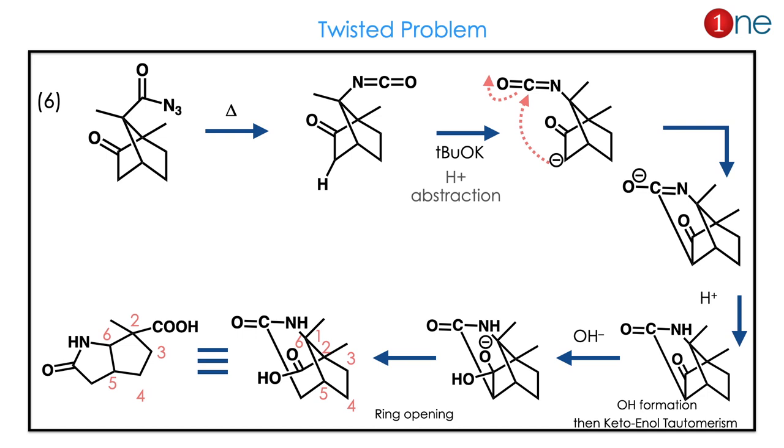Since the system has many rings, the strain has to be released. So what really happened is the OH attacks there, the ring is opened on the CO side. So what really happened? CO becomes COOH, the ring is open there. So what really happened is, you have a fused ring system from the bicyclic system. Here I give a number for you to follow up.